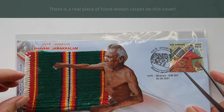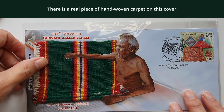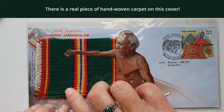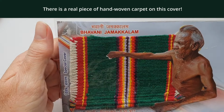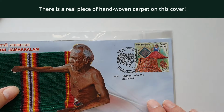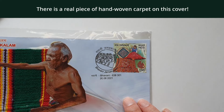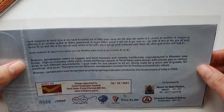Look at this. Whoa, a special cover, and just look at this. So it must be local weaving. Whoa, and here, can you see Bhavani Jamakalam? Oh, it's not coming out of my mouth very well. Oh, look at this. Isn't that special? Oh, and it will explain.